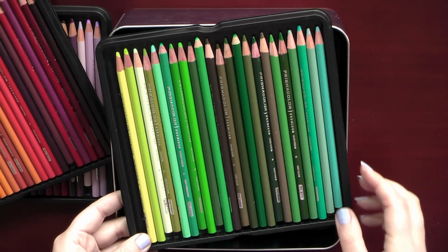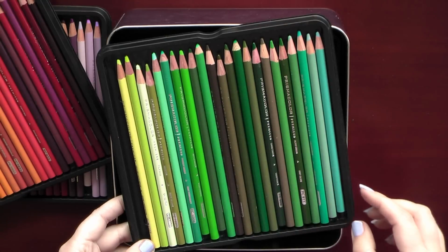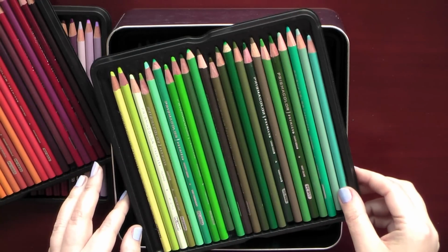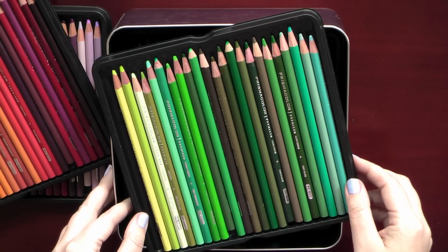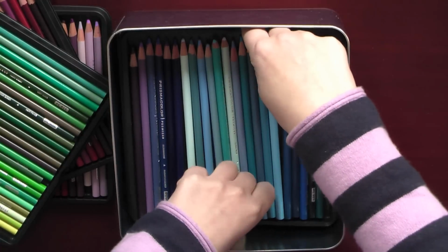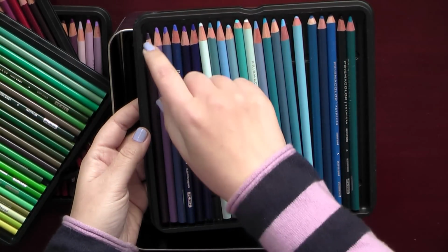When I first bought this set, I was quite nervous about how soft they are and how frequently I would have to sharpen them, but now I'm totally in love with it and I don't have any problems with breakages. I'm very lucky with it. I don't have problems with quality control. I know that sadly a lot of you have complaints about the quality of your Prismacolors, but I'm lucky with this set.